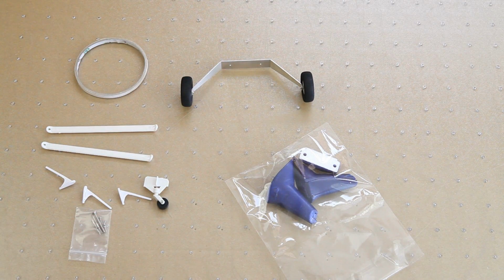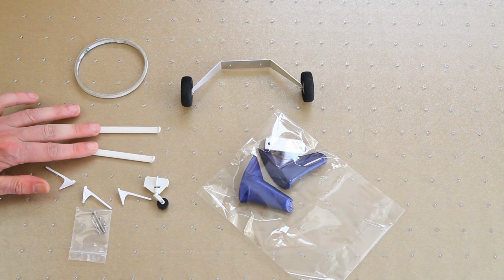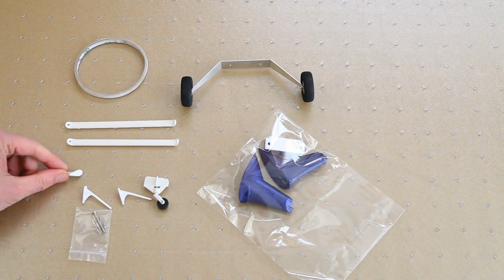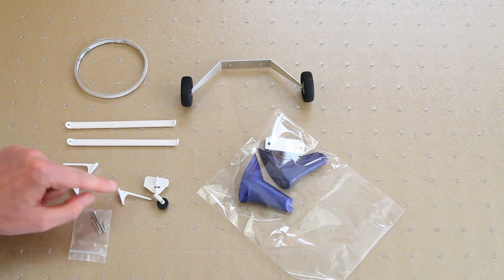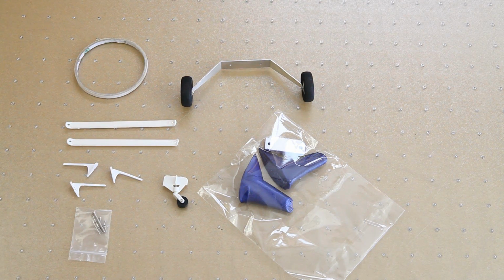I'll show you what the plane looks like all built up in a minute. But yes, very nice, scale looks. These two plastic bits are your wing stays, so those support the wings, mainly for looks I think. I don't think they are needed, but they'll add a bit of rigidity to the plane. And you actually get 3 antenna, scale antenna. Yeah, very nice, I appreciate that. Makes it more of a scale looking plane, very nice.